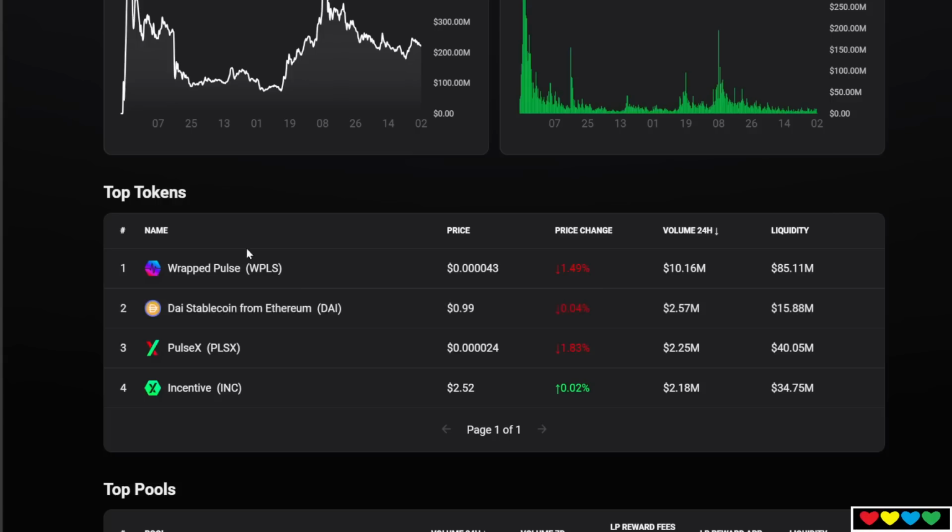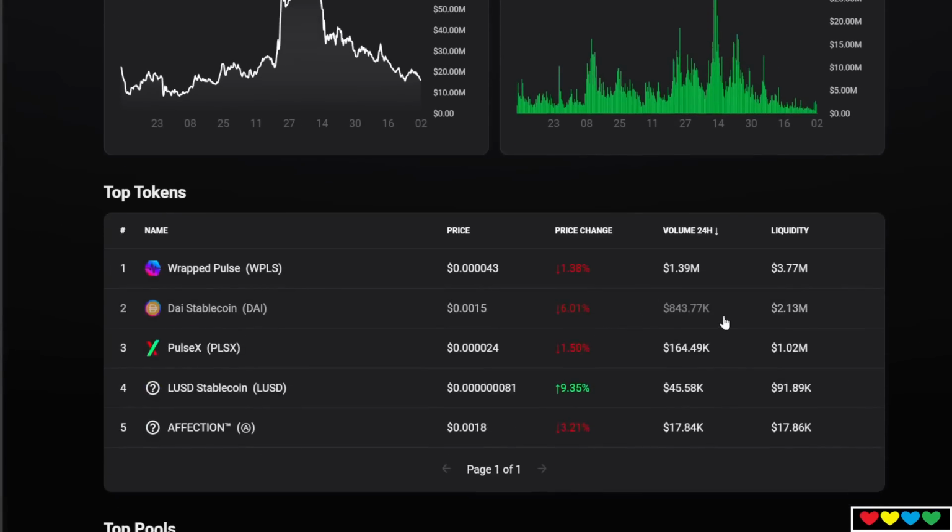Okay, so this is PLS. I'm not sure if there's other cross-referencing or if this is the full amount. Remember, this is just here. There's also PulseX V2, which has a couple of million here. And then there would be fragmented liquidity on 9inch, on 9mm DEXs, etc. So the real number is around 40 to 50 million-ish. That's why I've just rounded it up to 50 million.